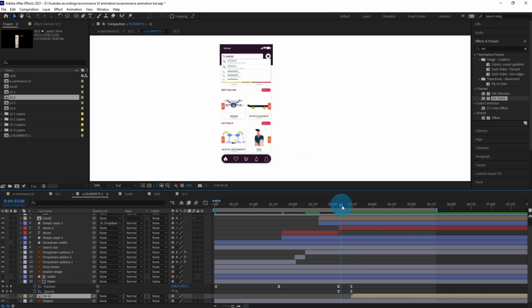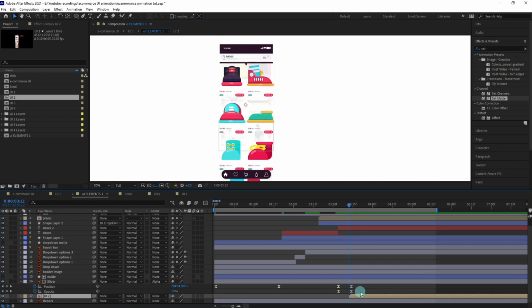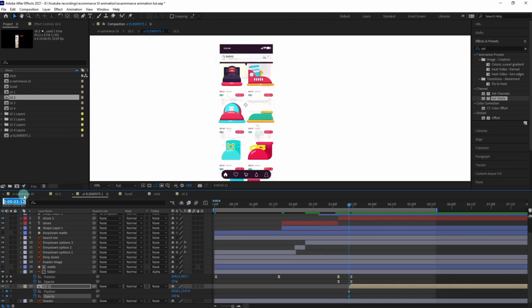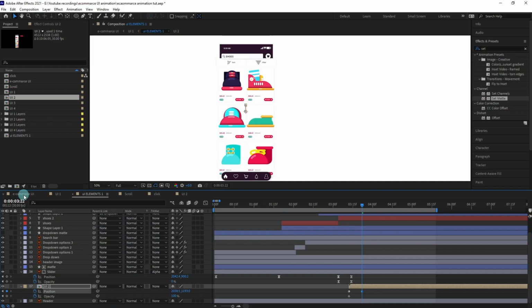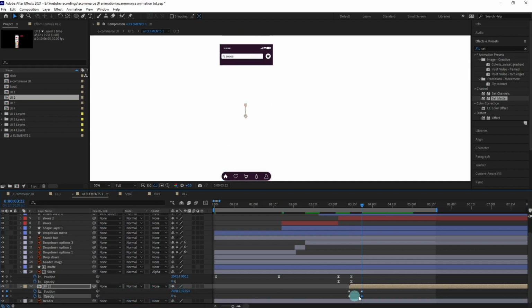So from this particular point, let's bring in UI2. So open the position property, put a keyframe, open the opacity, put a keyframe, and let's jump on to next 10 frames, and I'm going to pull it below and give it 0% of opacity.